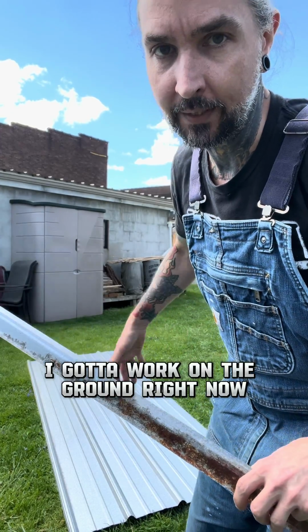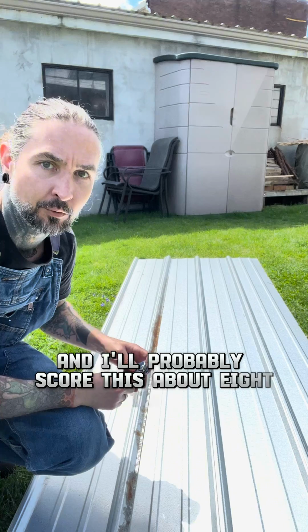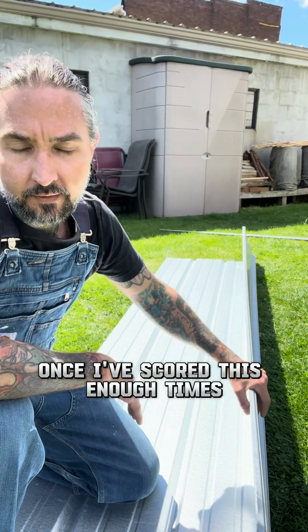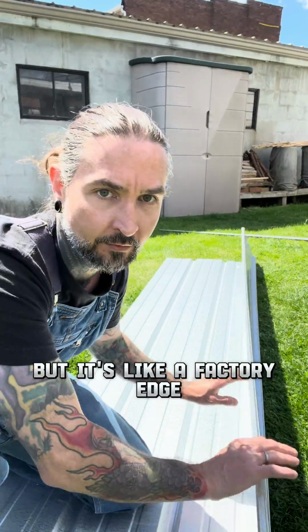I got to work on the ground right now because it's really windy out. So I'll just lay this down where I want to cut, and I'll probably score this about 8 times. Once I've scored this enough times, I can just snap it off. It's kind of a tedious way of doing it, but it's like a factory edge.